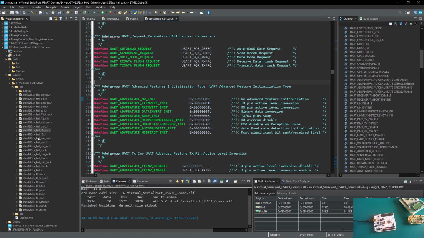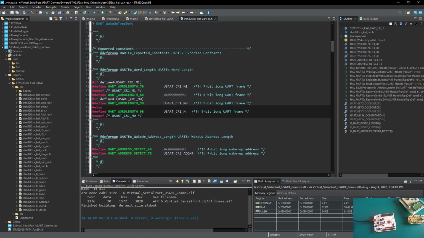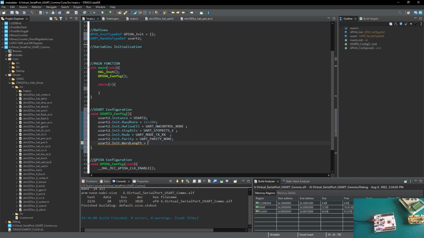We have to go into the smaller header file here, that is the UART underscore external, and in here, if you scroll, you're going to find your way, and you're going to see you've got the UART word length for 7-bit, 8-bit, and 9-bit. So we're going to take 8-bit, which is a standard. We're going to take it and paste it here, right, semicolon.